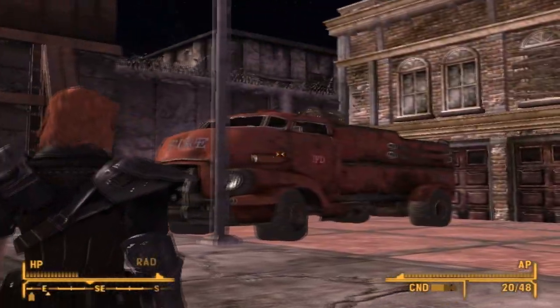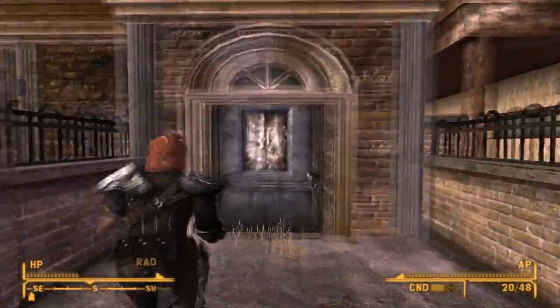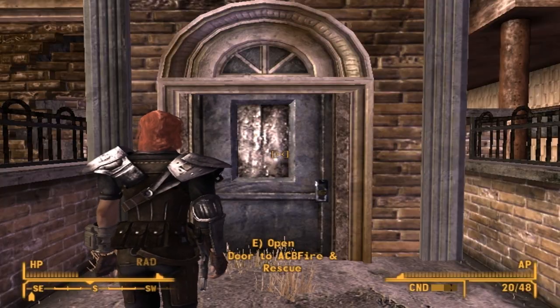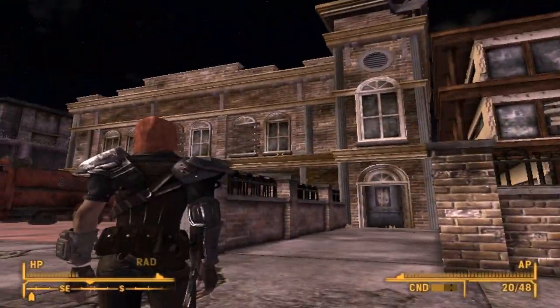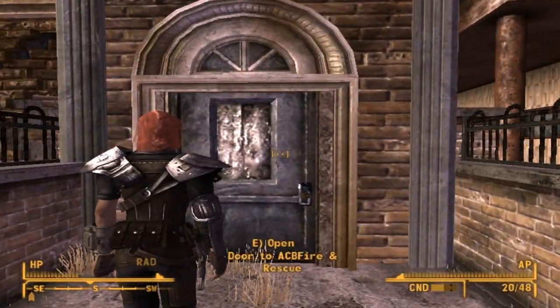So as you can see over here, it's just a vanilla fire truck. So this building over here, we're going to try and get through this a bit quickly because I am taking a bit of time. Anyway, this is the door to the ACB Fire and Rescue, which explains, you know, it's the ACB Radio Fire and Rescue. ACB Fire and Rescue building, let's go and have a look.